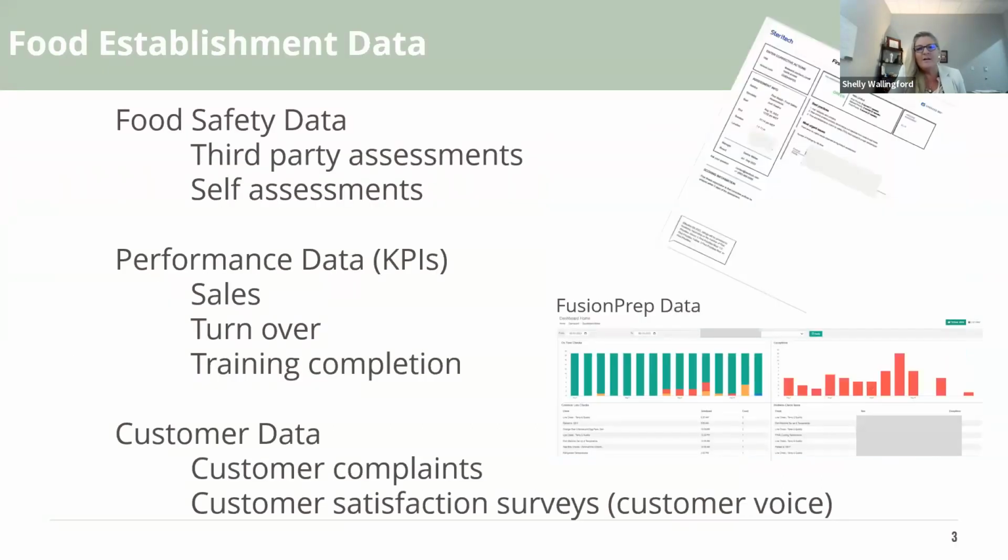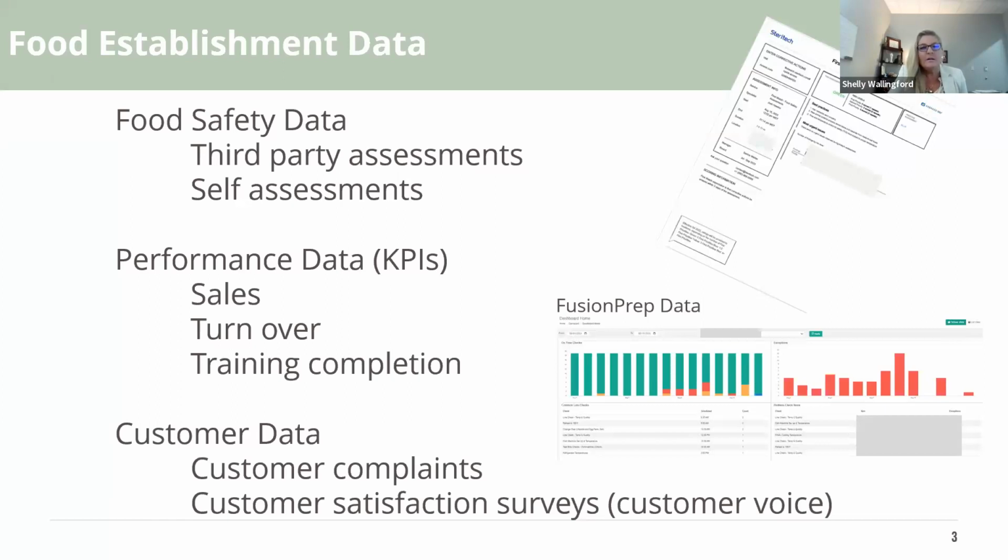The food establishment data that we really look at in the restaurant is our food safety data. With that, we've got third-party assessments. Lots of restaurant chains and even some mom-and-pop organizations will use third-party assessments to assess how they're doing in food safety. Sometimes they'll also use those assessments to look at operations excellence, so how they're executing on their brand standards. They might even look at workplace safety. These third-party assessments can gather a lot of data to help teams understand whether their policies and procedures are driving the results that they want.